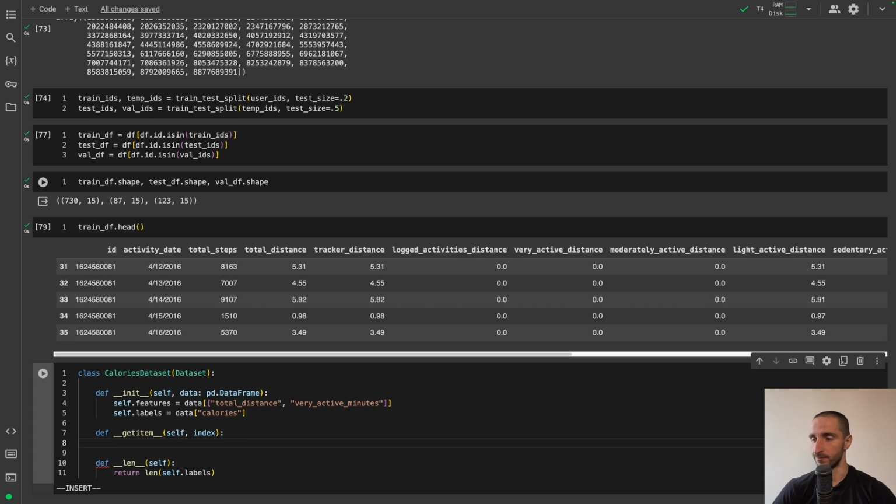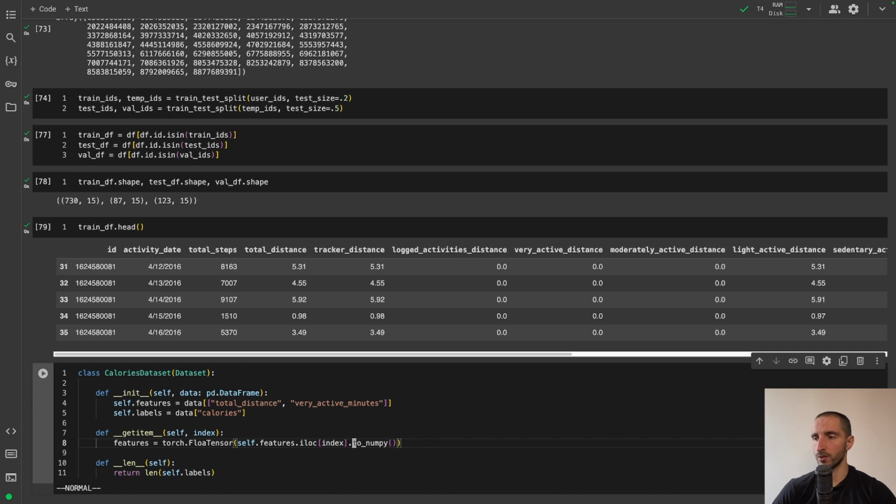For the features, I'm going to create a float tensor, getting the features at the index position and converting them into a NumPy array.